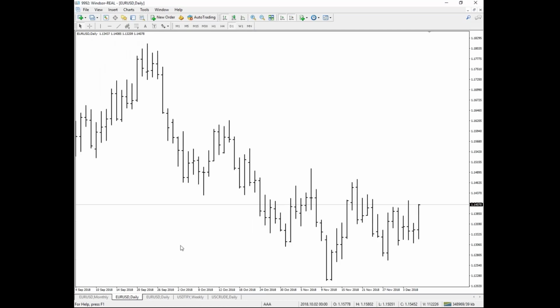The next one is the bar chart. It's a bit more advanced because a bar chart gives us the opening price, closing price, high and low of the given time frame. In this case, we're talking about a daily chart, so each bar presents 1 day of the trading action. So we have signaled that the market at this point opened higher and closed lower, so it means that there was a negative move during that day.